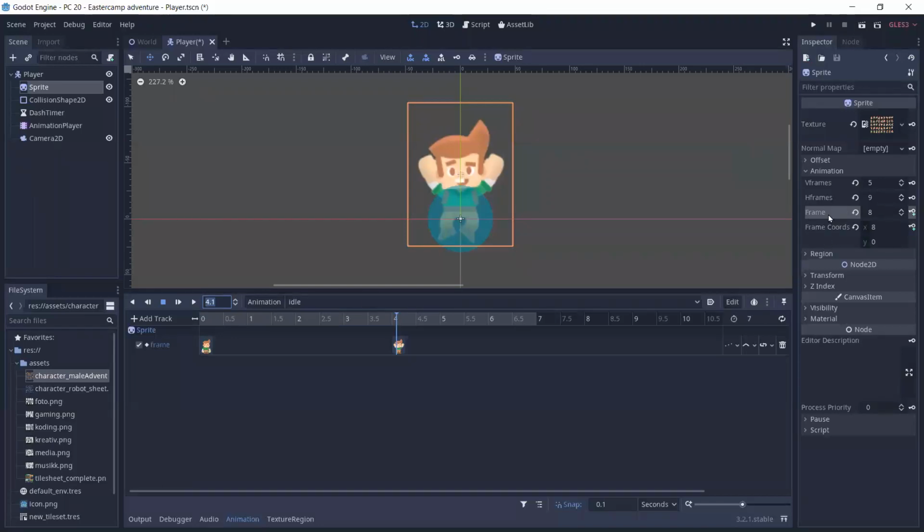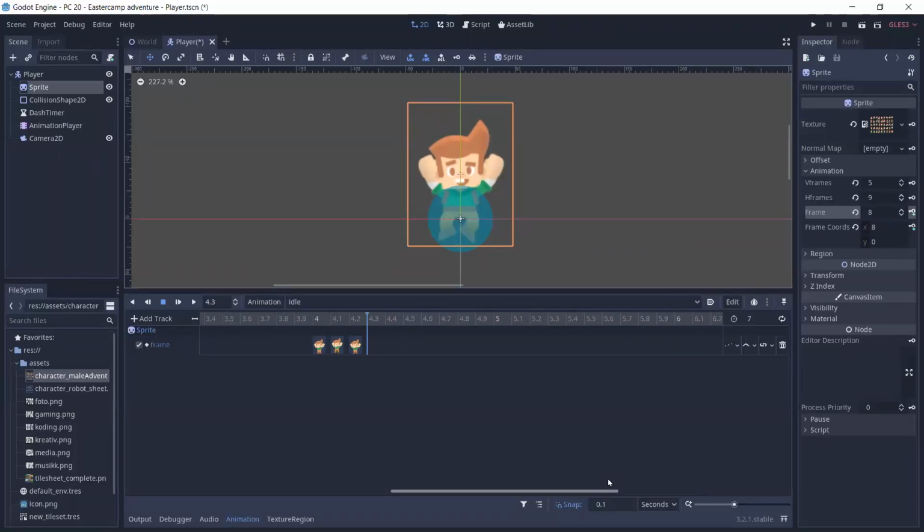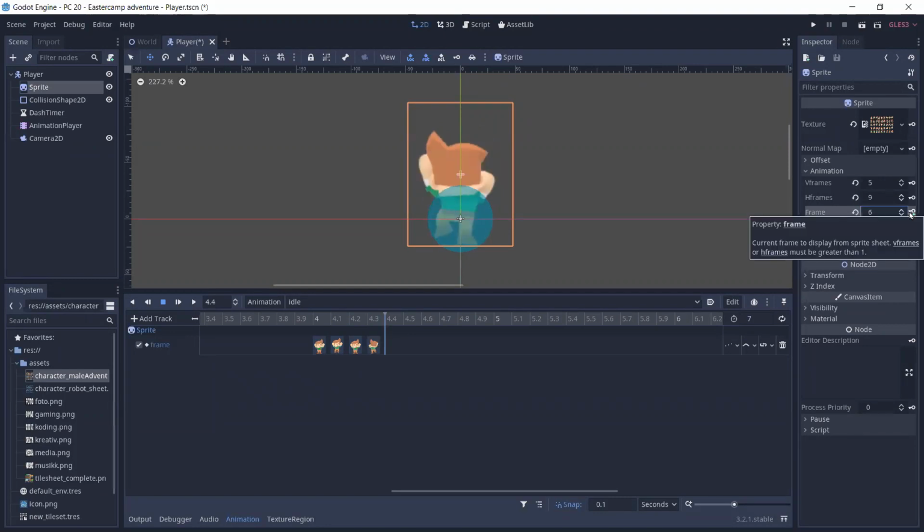So now I click on the key one more time because he jumped. And then actually I want to use the 7th frame one more time so that he lands. I click on the key one more time. I will zoom in a little bit to make it bigger. So he stands, he jumps, he stands, and now we want to show how happy he is. So we'll use the frames 5 and 6, and 5 and 6 again, a few more times.